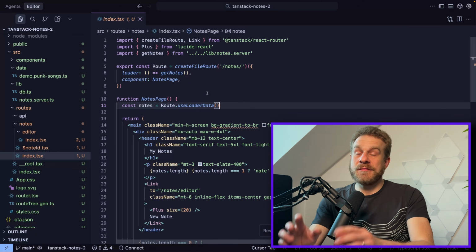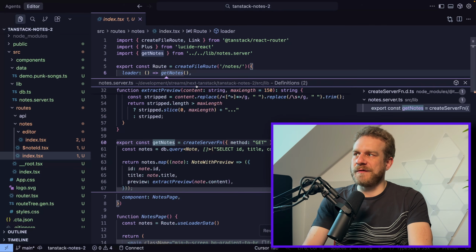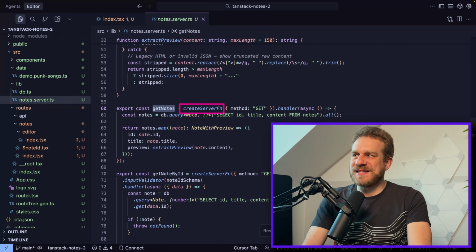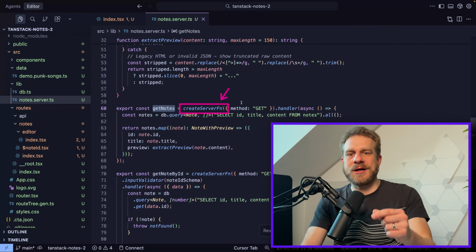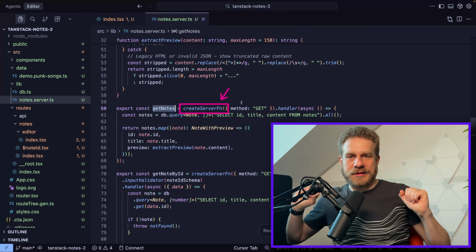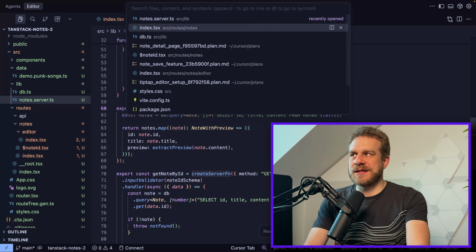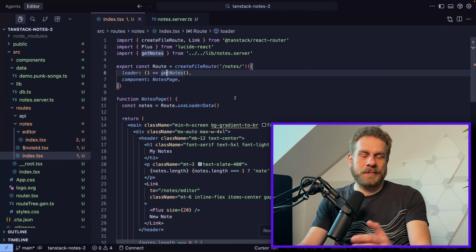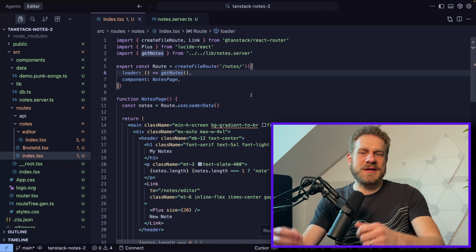a loader to your routes, which will also run on the client and server side, but you can then call functions that are decorated or wrapped with create server function, so to say, which is a function provided by TanStack Start, which marks a function as to be run on the server side only, but callable from the client side. That is what a server function is. And if you have such a function, you can safely call it in a loader or also from the component function body, and the code will stay on the server side. Behind the scenes, an HTTP request will be sent.